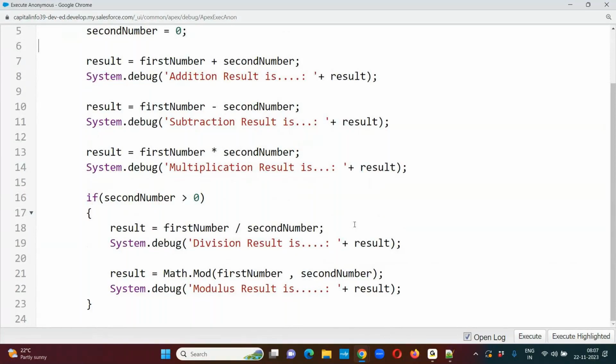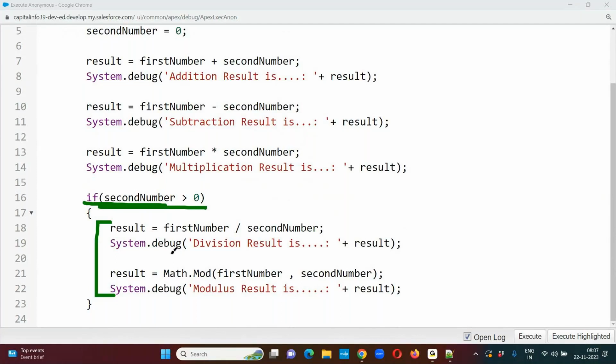Then only I want to perform them, or else it will cause some unexpected exceptions. To avoid these kinds of exceptions, we are adding the condition before executing this piece of code. If the condition is satisfied, then only the statements will be executed, or else it will skip the execution of the statements. Clear?